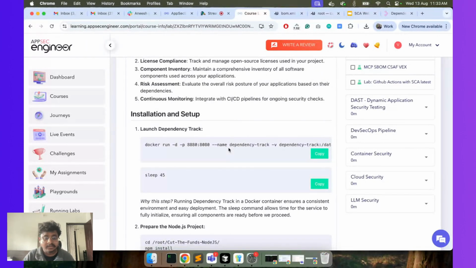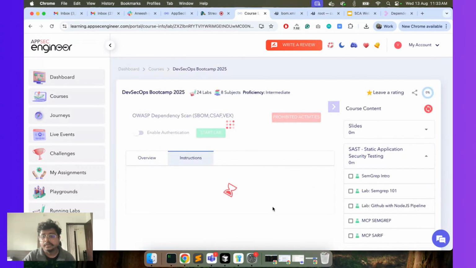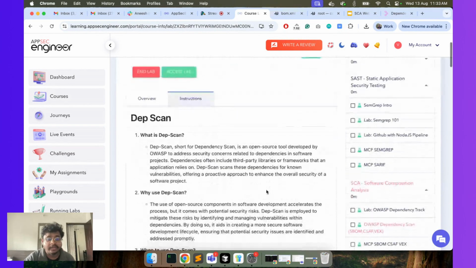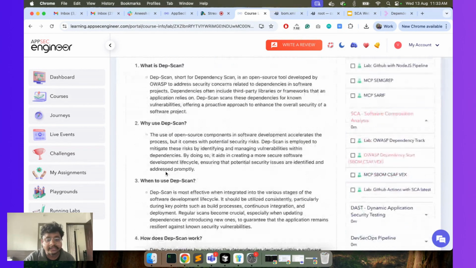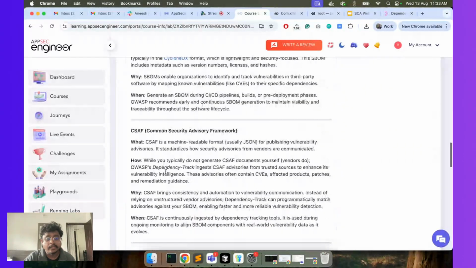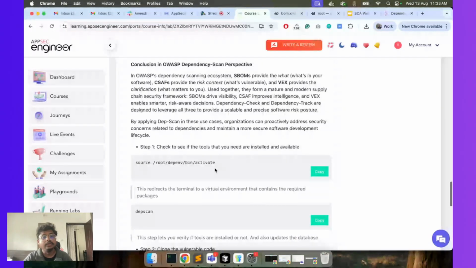Every time you clone this tool, every time you reinstall this tool, the latest version of the database will be cloned into your host machines or your local machines where the actual scanning is taking place. For this, we need to switch to the next lab option here, known as OWASP Dependency Scan with SBOM, CSAF, and VEX. So yeah, this is a depscan. We have a lot of information on why we need to use it and some basic theoretical information present in this documentation. Post that, we are going to have actual steps to simulate this. At first we can activate the virtual environment in which I have installed the tool by default.